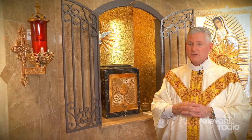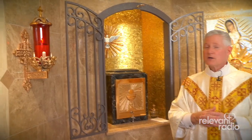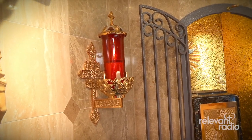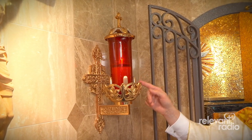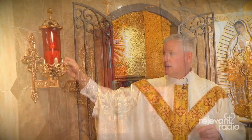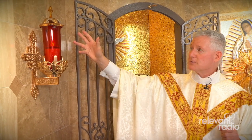That tells you that Jesus Christ is truly present in the tabernacle. Because there's one day of the year when the tabernacle is empty, and that's from Good Friday in the afternoon until Easter Sunday. This is the vigil lamp. Inside is a candle. It burns for 8 days. The outside is red. It doesn't have to be red. It could be blue. It could be no color at all. But it really grabs your attention.